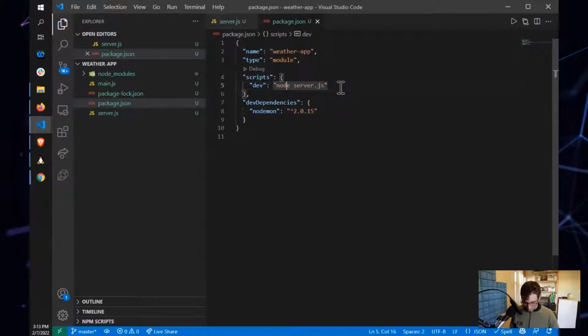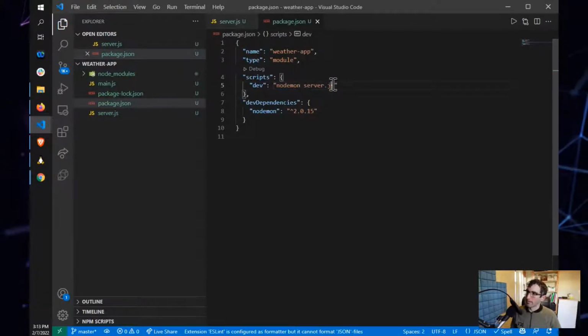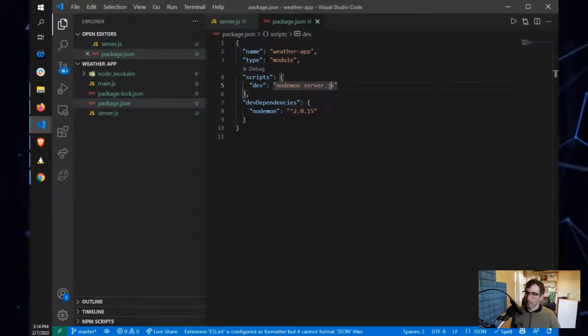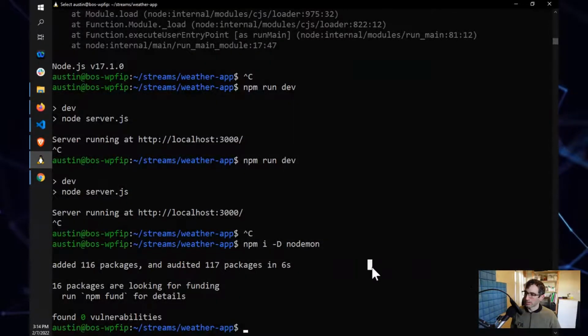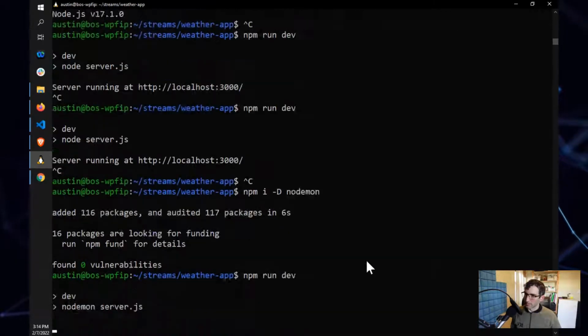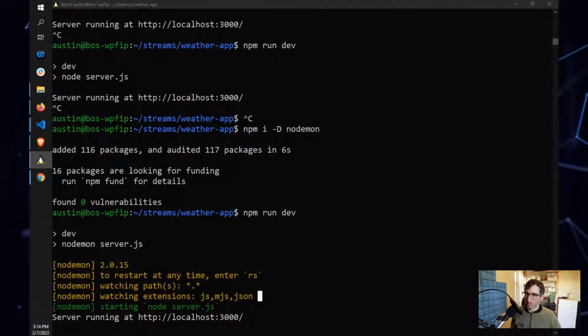Instead of node, change this to nodemon. And dev again. Cool. Now we see this stuff. It's watching all these paths and these extensions. Cool.